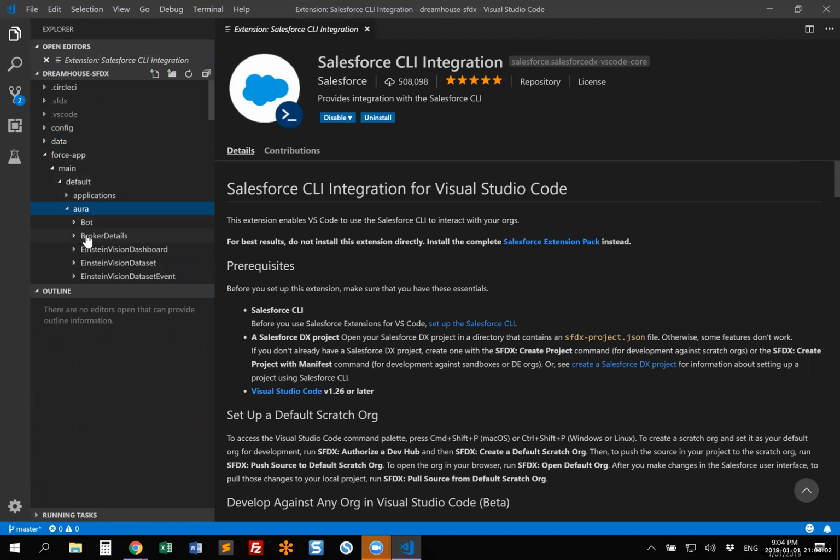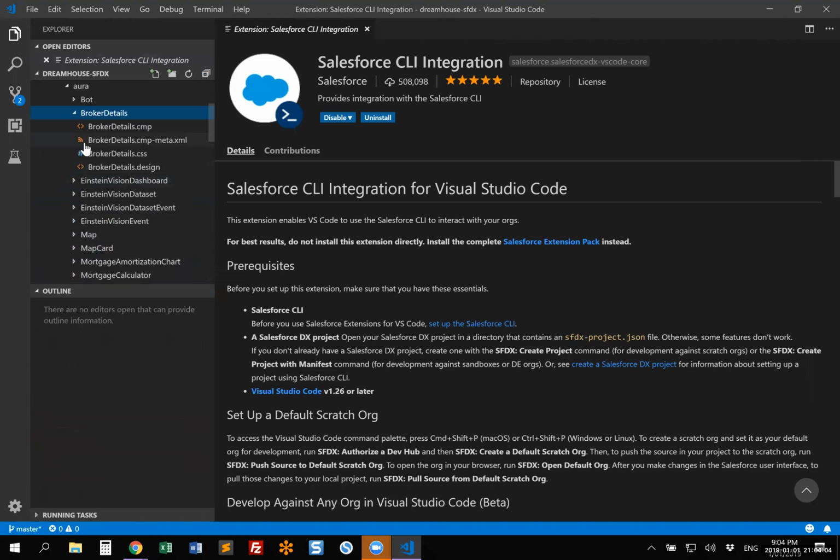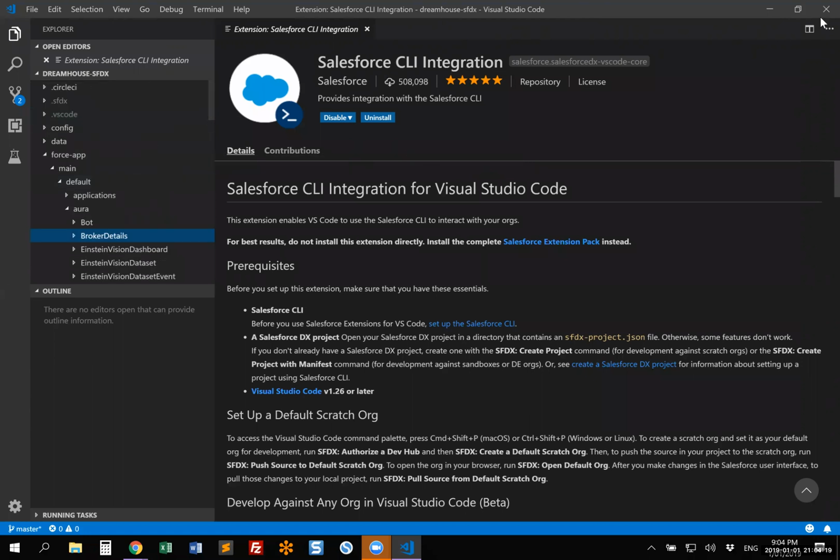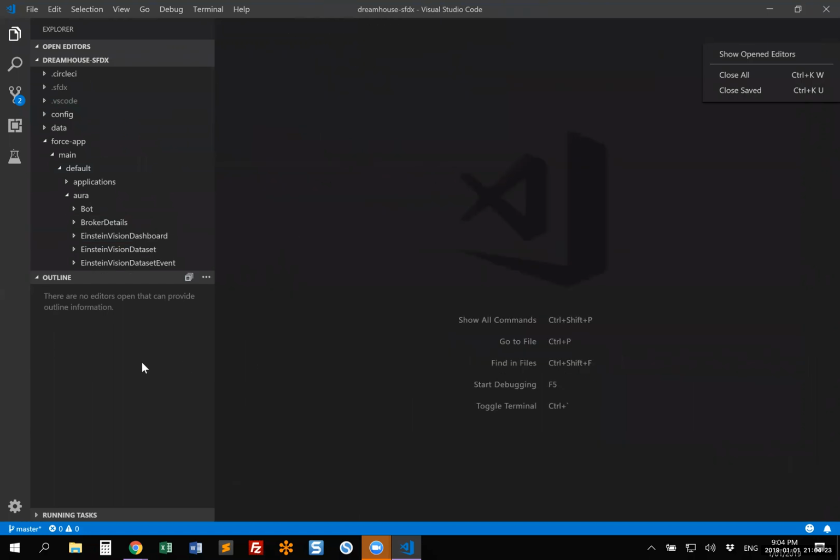So one of the things that I don't like is that the XML files, like the majority of the files in the metadata of Salesforce, are XML, and it looks like a backward RSS icon. I don't like that as the icon, but this is one of the great things about VS Code, you can change all of that.